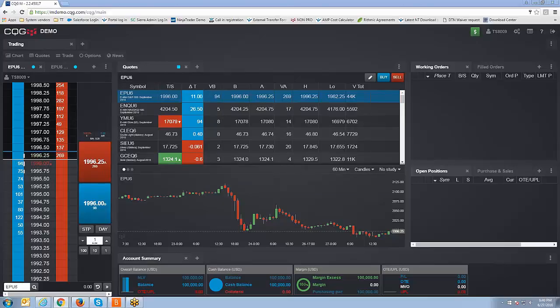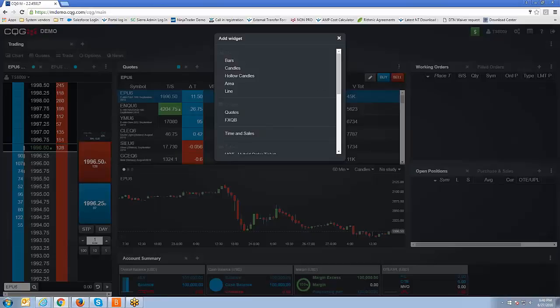So we're just going to go over and cover the different widgets that you can use within CQG Mobile, so you have an understanding of what each widget will do and where to go to add them. So let's get right into it. And as we progress forward, I'm going to show you how to build out the workspaces and integrate the different widget options, and you can essentially build your own custom workspace. You don't necessarily have to use the examples that I've already demonstrated in the prior videos. But for now, let's just show you which widgets are available to you.